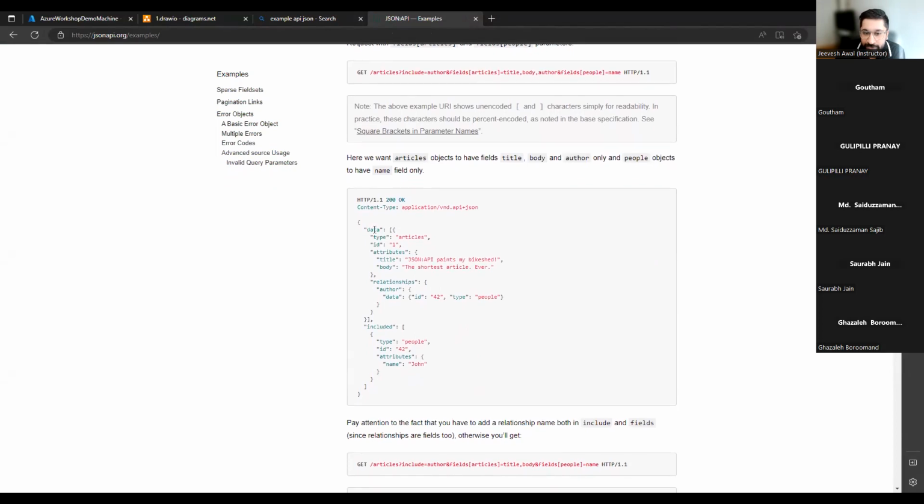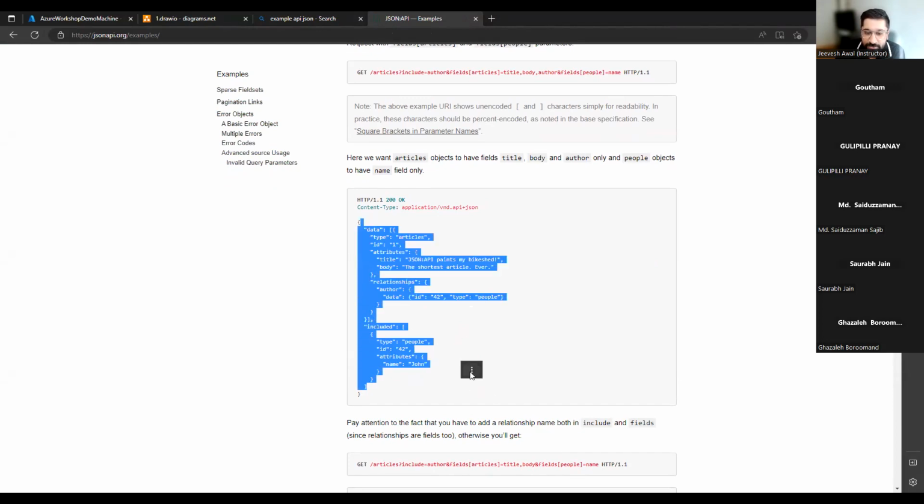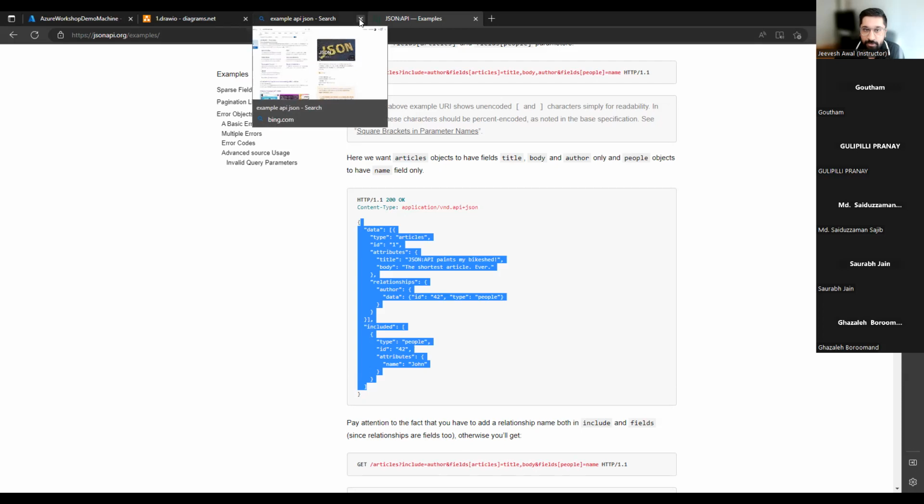It's giving you data in key value pairs, like the type is article, the ID is one, the attributes are JSON API paints by bike shed, and the body is the shortest article ever, and things of that sort. So if you want to create a service that is not a front-end website, but a backend where you're storing data in key value pairs and sharing that with users, you are essentially referring to an API.